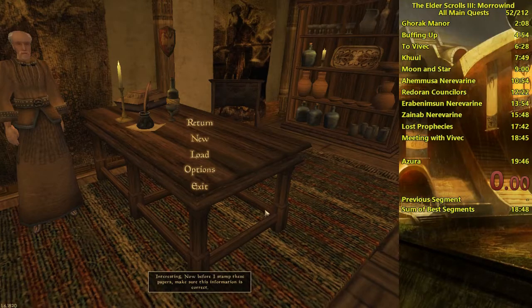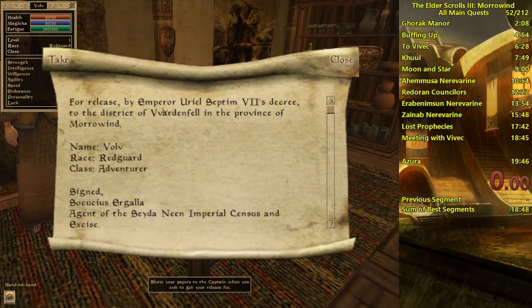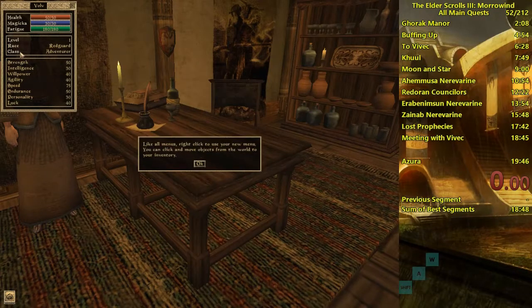Now you're going to move the cursor a little bit down and to the right after you just clicked OK. Click exit, then spacebar twice, and then inspect these papers and drag your mouse up to the left to take them, and then space again.